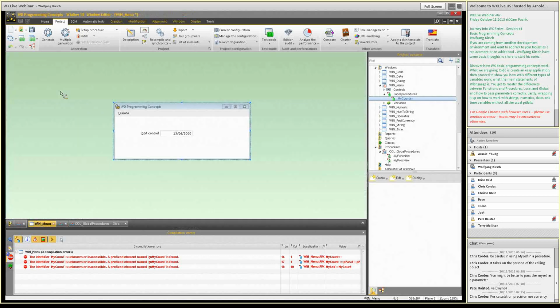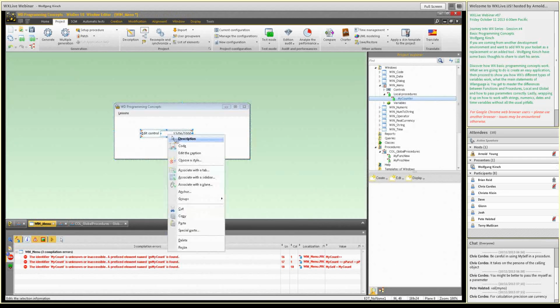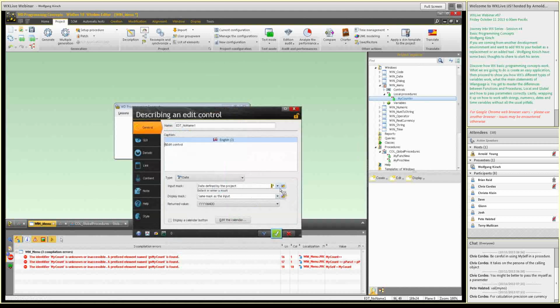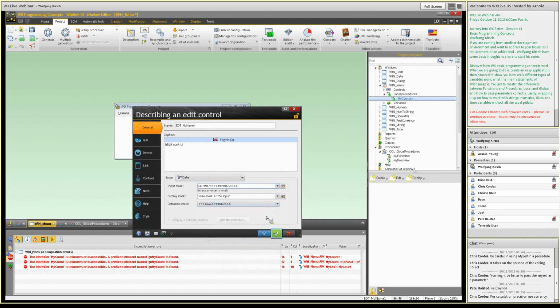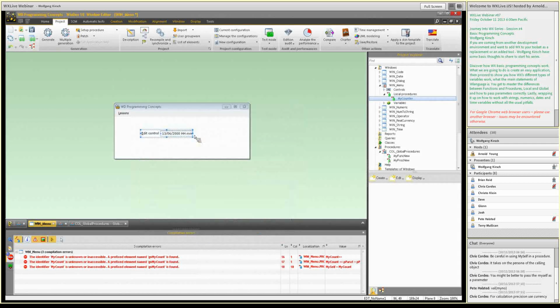So to show you, when we run it, let's just change this control to the date and time. Seconds, so that you can see the seconds also, and you can see what I'm talking about. And we run it.